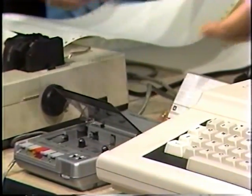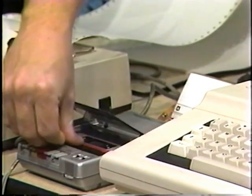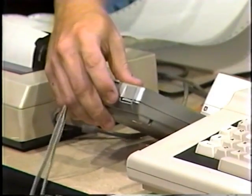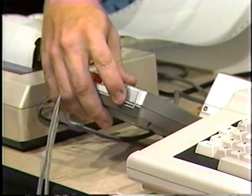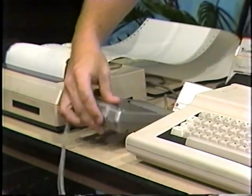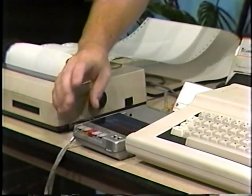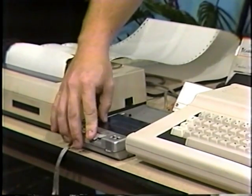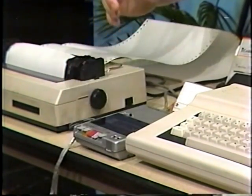Then place it back in the recorder, close it, and as we mentioned earlier, make sure that the volume control is just above the halfway point, or about 6. Now press the play and record buttons to make sure it's ready to record. Now type in this command.